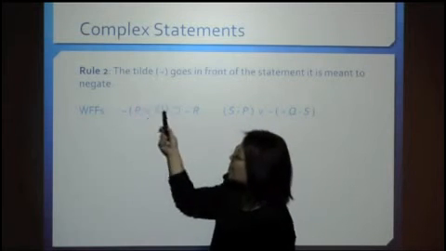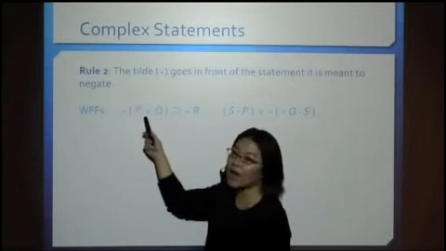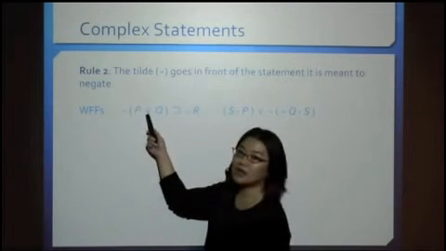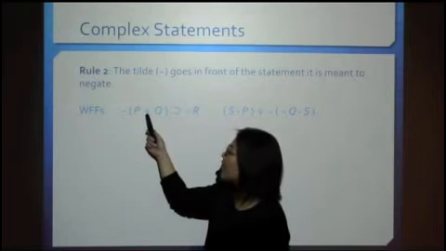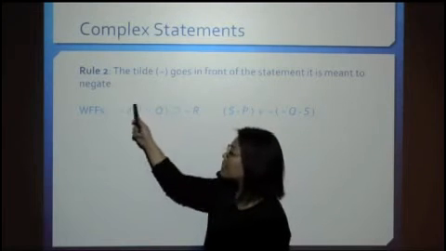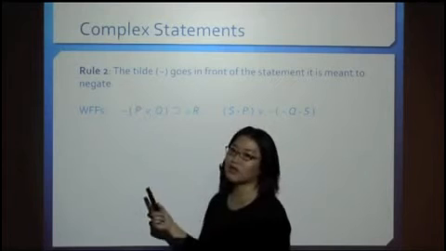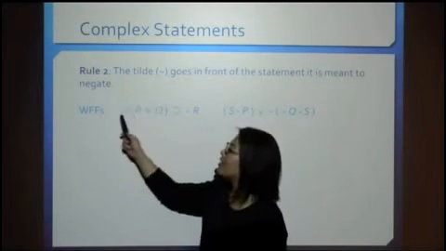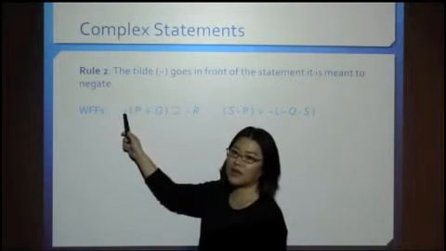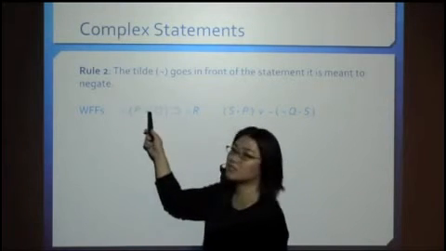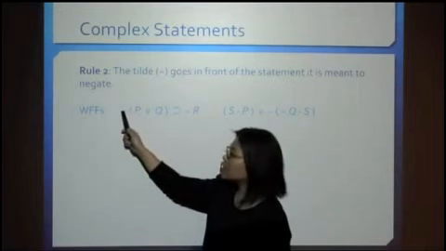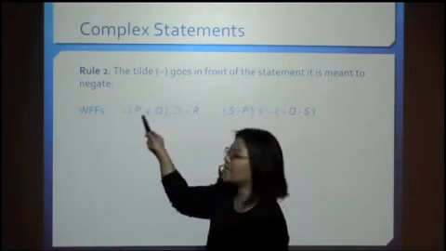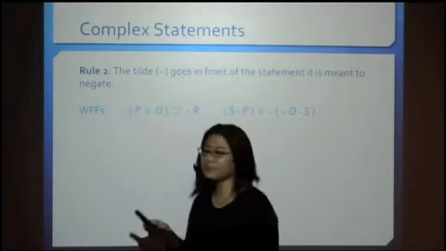So here inside the parentheses, you have a compound statement, which is a disjunction indicated by this logical operator, the wedge. And then this disjunction, the entire disjunction, not just one letter, is being negated with this negation tilde. And we know it's the entire disjunction that's being negated because the tilde occurs outside the parentheses, which binds whatever's inside together as one unit.